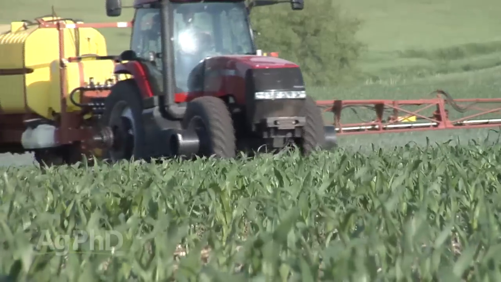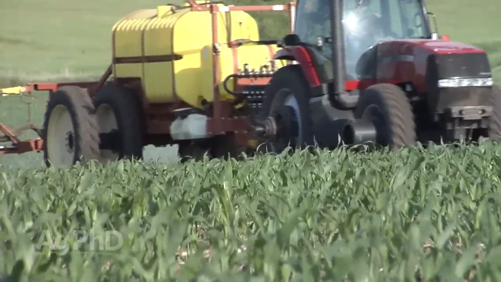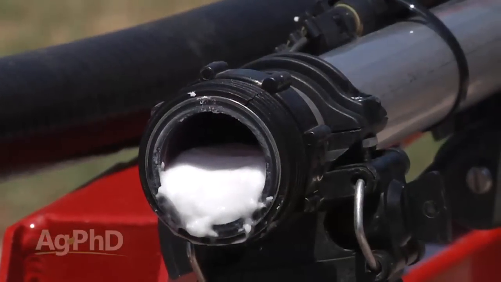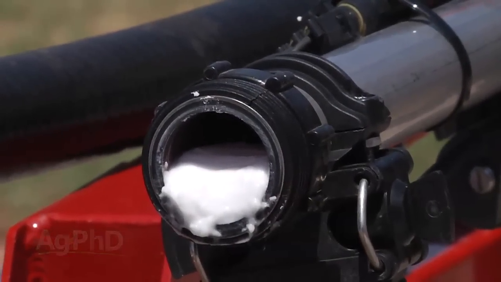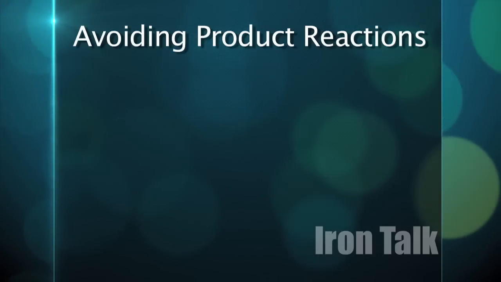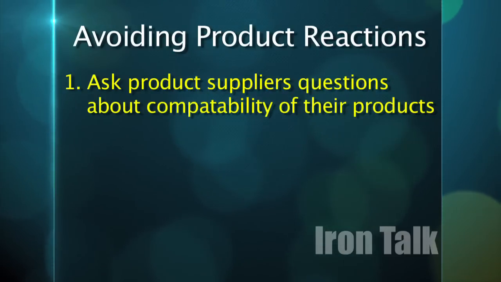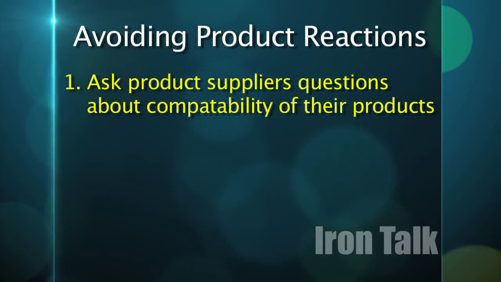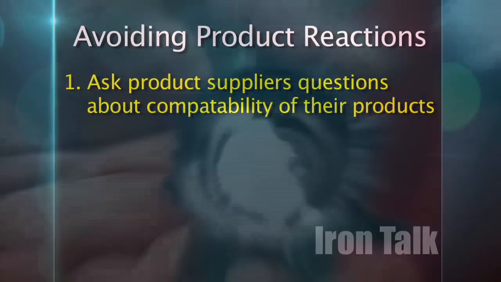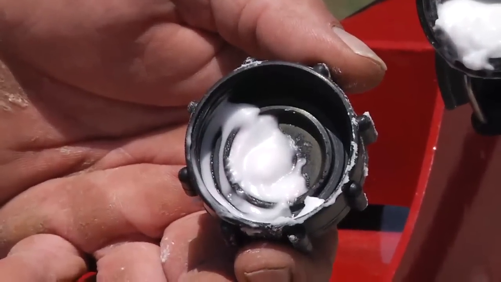There are a lot of new products coming out each and every year, and I like to try new stuff. However, I don't want to have problems in the fertilizer tank or in the spray tank. The best ways to avoid this fate are to, number 1, ask questions of suppliers and manufacturers. They've tried mixing their product with all kinds of things during the developmental stages of the product. If they know for sure something won't work, it could save you a lot of trouble.